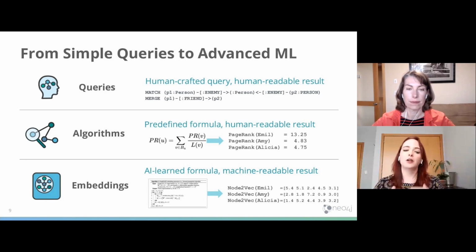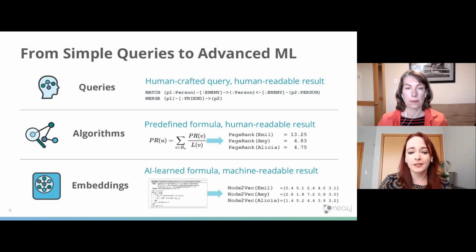Then kind of the next level up is embeddings. And so this is an AI learned formula. It's not like we always add up all of the neighbors of this node and repeat until stable, right? There's some kind of algorithm that's defined for how do I learn the representation of this graph. And then it gives you a machine readable result. So this is a very small screen grab of, I believe, GraphSage, which basically says, here's the way you learn the representation. Collect up the neighbors, collect up their attributes, fit a loss function, and learn the correct representation. And then once I've done that, I get these vectors.